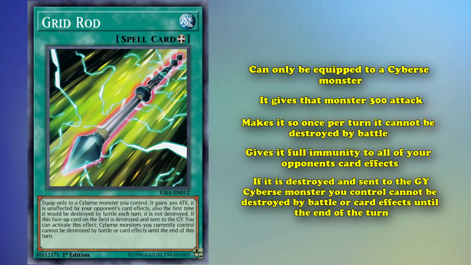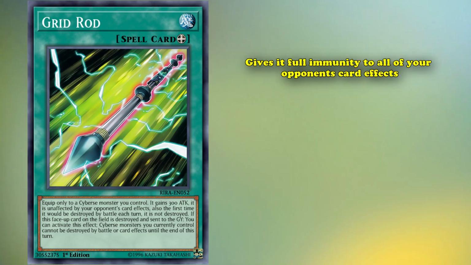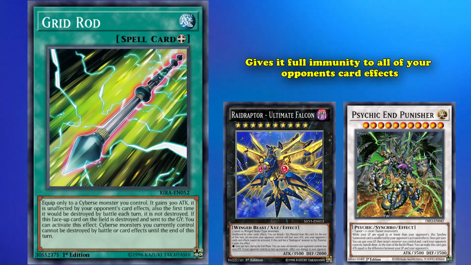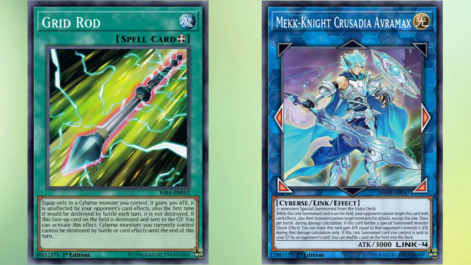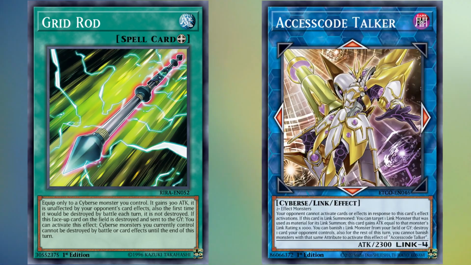Now, this equip card literally gives a monster the best form of protection you could possibly ask for: full immunity to all card effects. There are some cards that see competitive play purely because they have the ability to be immune to card effects, like Raid Raptor Ultimate Falcon or Psychic End Punisher, which has restrictions on how it gains its immunity. And Grid Rod just grants immunity to any Cyberse monster it's equipped to, while also giving it other benefits like a small attack boost and protection against the biggest threat to immune monsters, i.e. being destroyed by battle, as it protects them from one such destruction per turn.